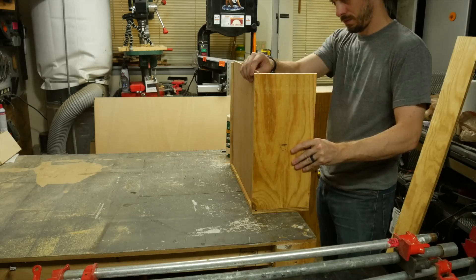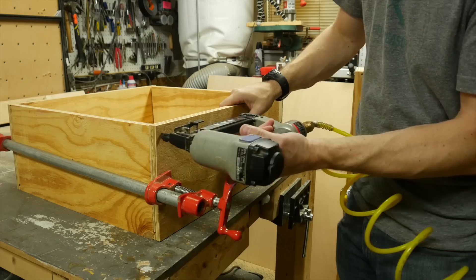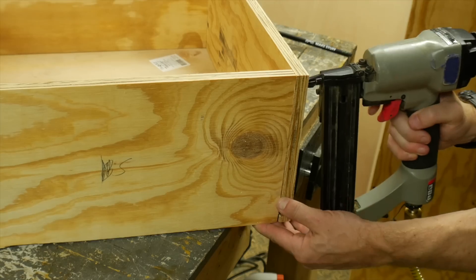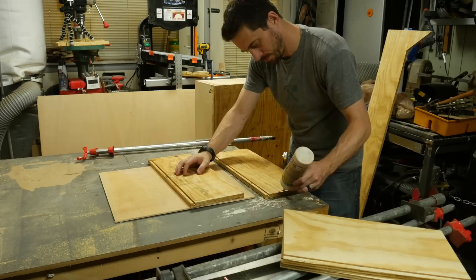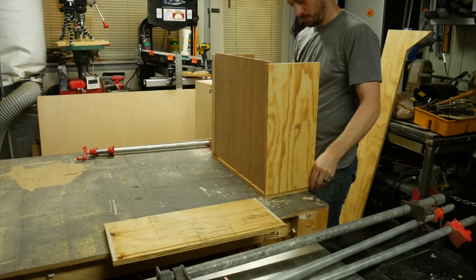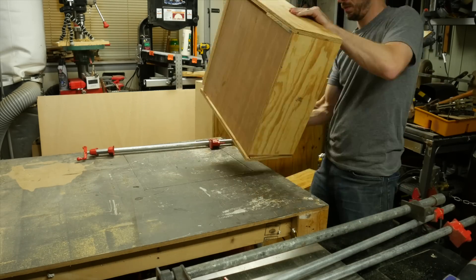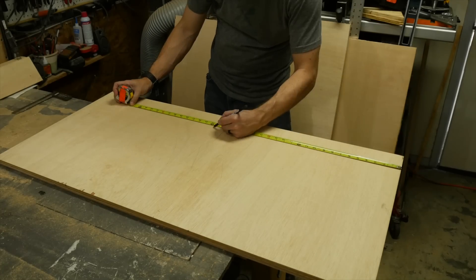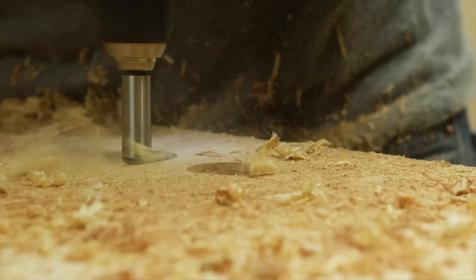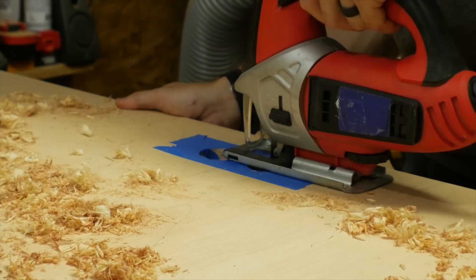This made the slot wide enough to accept an eighth-inch plywood bottom. I added some glue to all the sides, slid in the bottom, and then nailed it all together. I just used some brads here to hold it while the glue dried. These don't need to be super strong, so they're just butt joints and glue and brads — a very simple drawer. I cut down some more three-quarter inch plywood to use as a top for the back section. I found the center point and drew an area for a handle, used a Forstner bit to make two holes, and then connected them with a jigsaw.